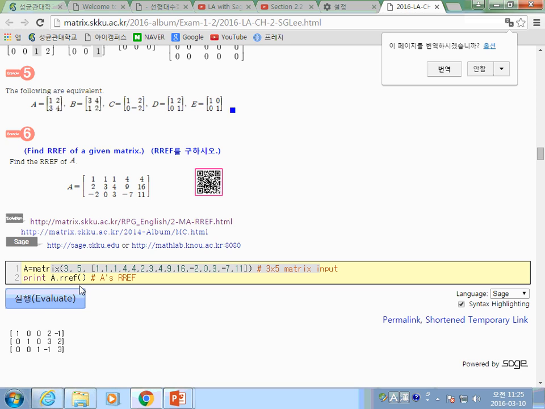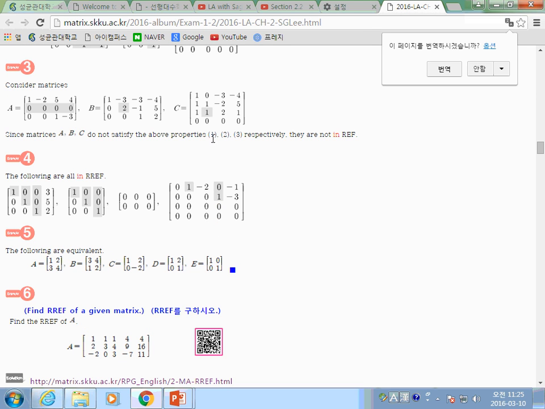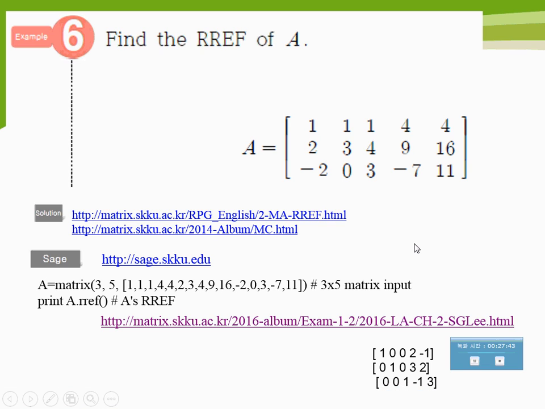Suppose we have a different matrix like this. Then RREF can also be found in this way. With this algorithm, we can do the same thing by hand and by computer as well. And as you see, this algorithm was developed long ago, around 1890. But as computers have been developed, it's been stored, so we can do the same thing.